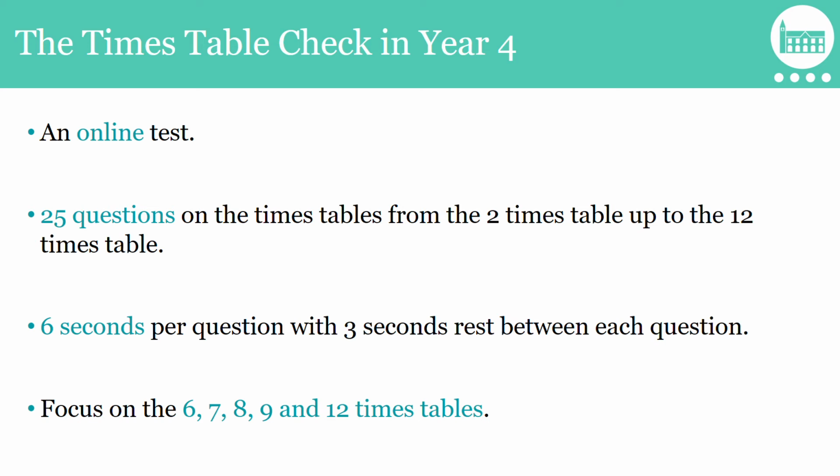In year 4, we will be doing the government times table check, and this will take place in June 2021. It's an online test that is done on the computer within school. There are 25 questions on the times tables and they range from the 2 times table up to the 12 times table. There are 6 seconds for each question, which is quite a short length of time to know your times tables. And there is also a 3-second rest between each question.